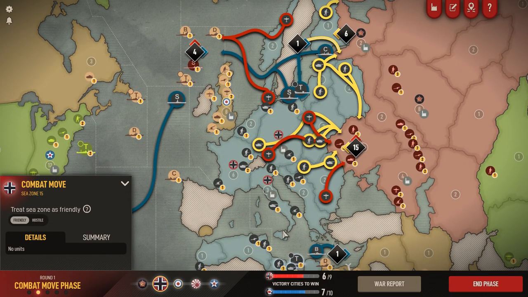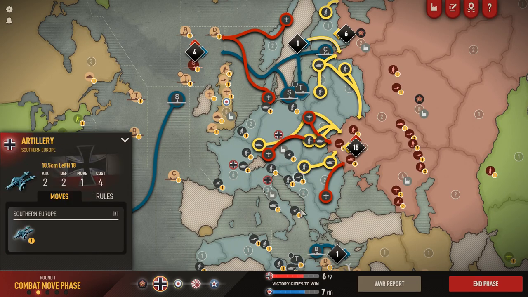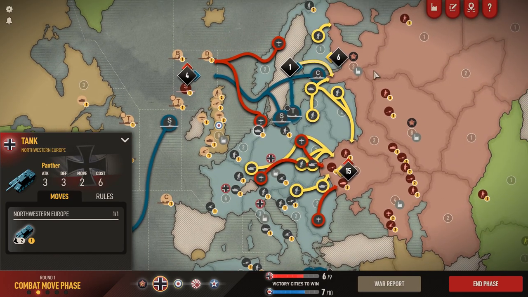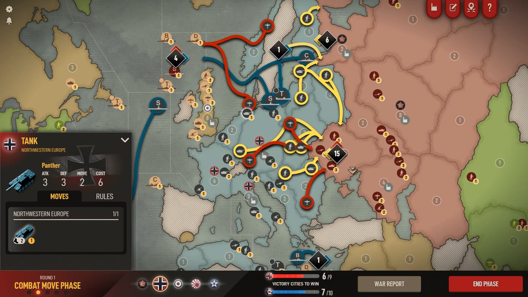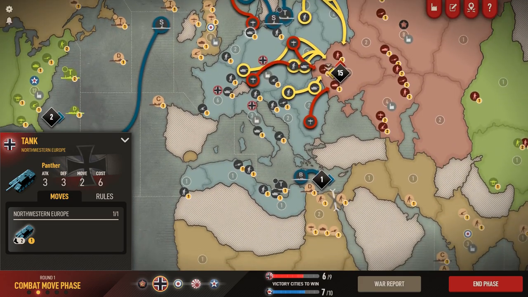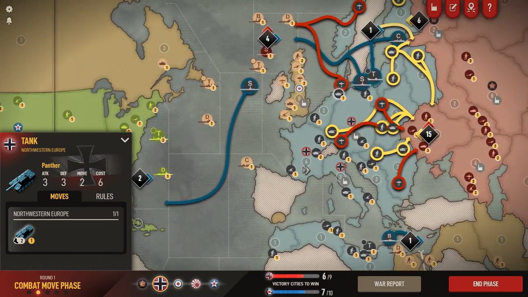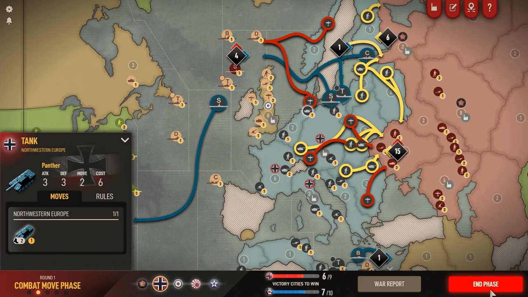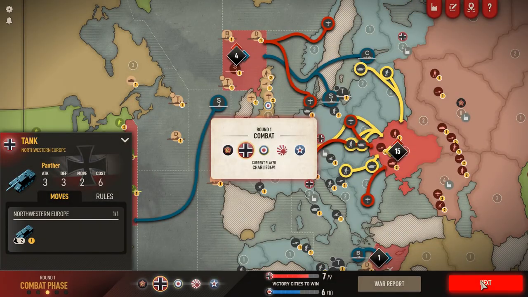I think that should be it for combat moves. I don't think there's anything else we can really do. You're all waiting to come through. Yeah, you're fine. Wouldn't mind a tank up here, actually. No, let's keep everything combined. We'll keep everything in Ukraine. We'll just do a joint attack here. I think then that should be it. So let's go for that. See what it looks like.